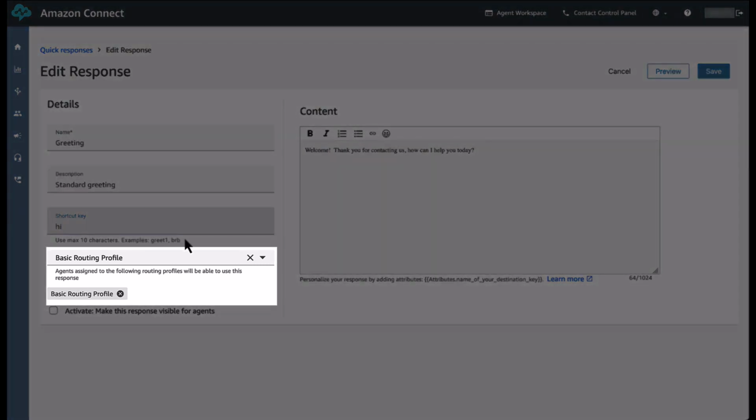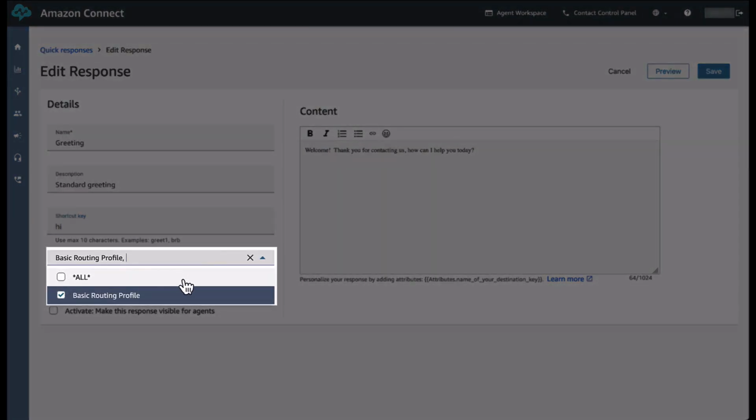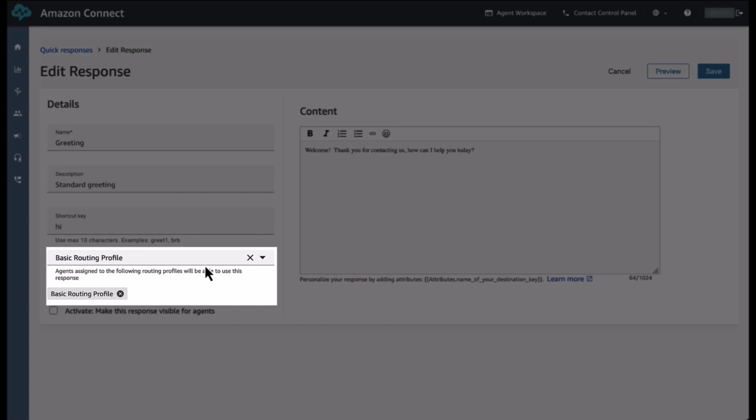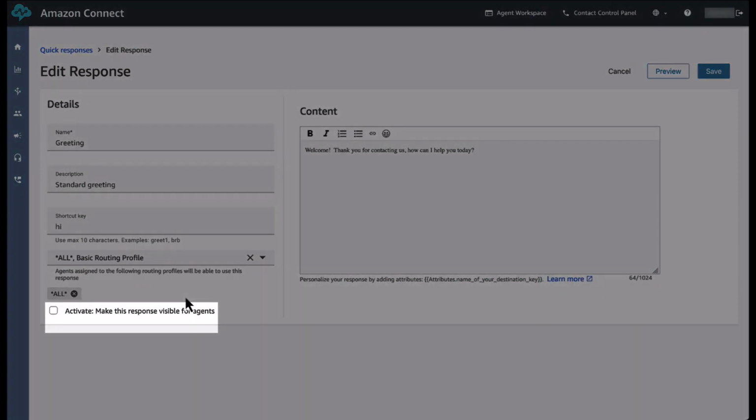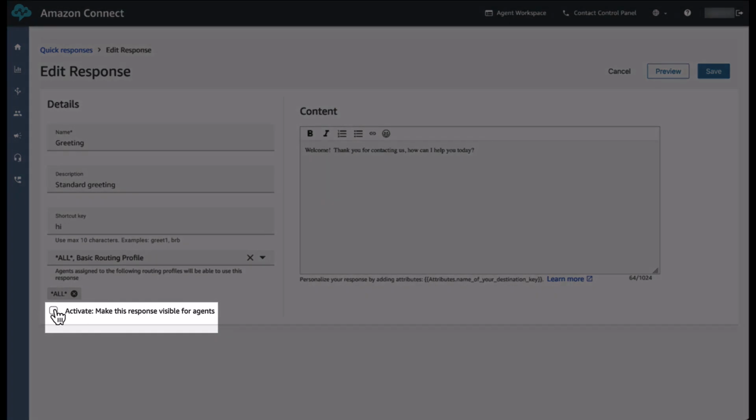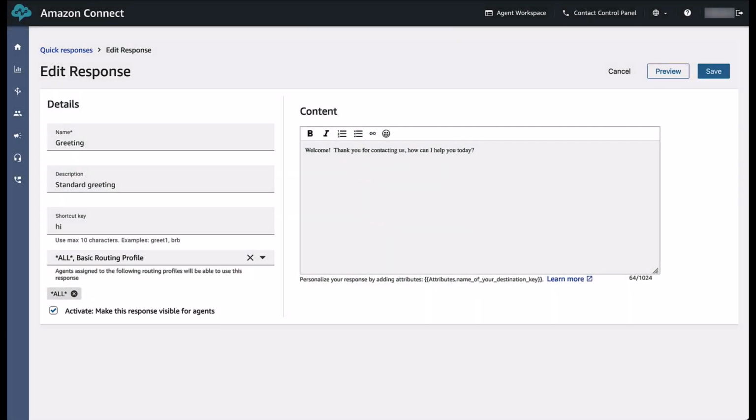Now, in the advanced settings, you can specify which routing profile this quick response applies to. And this allows you to have different groups of messaging for different routing profiles, which could map to different skill or business areas. The Activate checkbox allows you to enable or disable certain quick responses, and this is useful for time-specific messaging or quick responses specific to operational events, or, for example, retiring wording as needed.